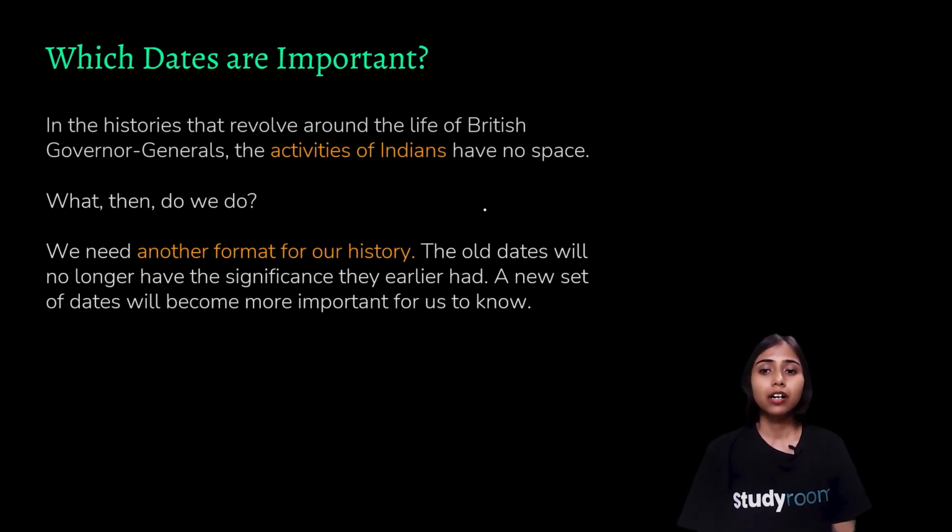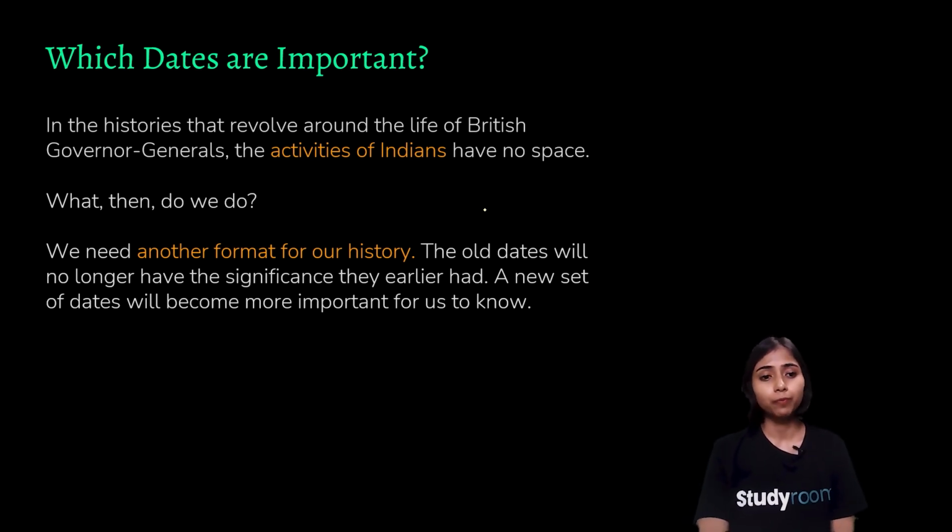Of course, the activities of only the Britishers and the Governor Generals were important from that point of view, because at that time the British historians were only interested in comparing the accounts of the Governor Generals and seeing what achievements the Governor General was acquiring in a new foreign land. So obviously the activities of the commoners, the Indian citizens, the people of India did not matter to them much, because the policies that were implemented by these governor generals held more importance in their mind rather than the people who were to go through these policies.